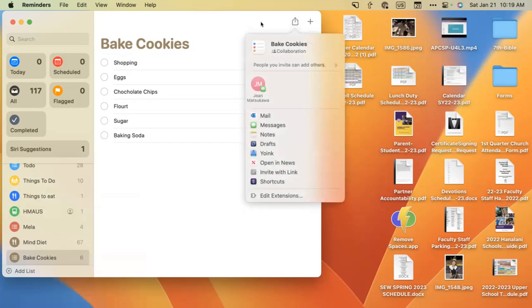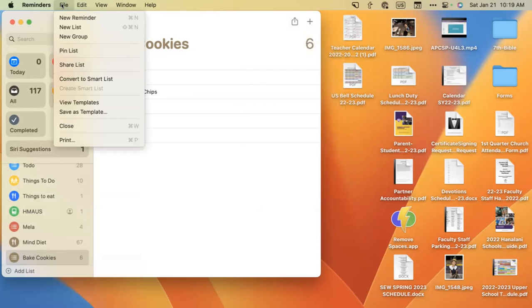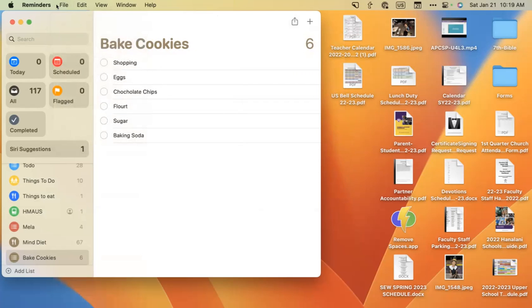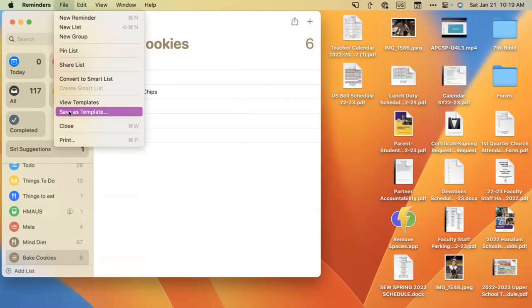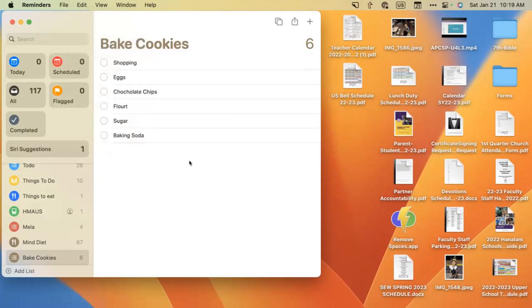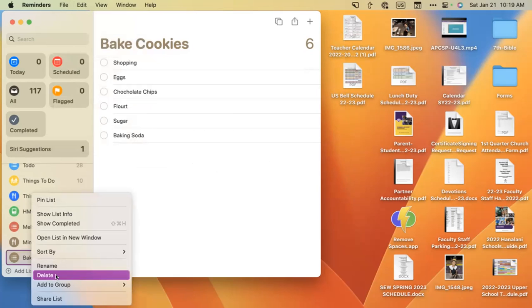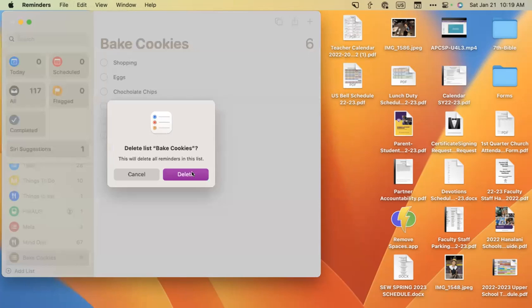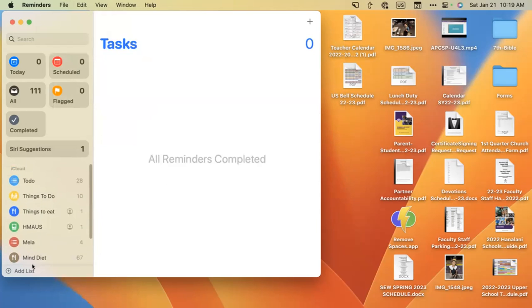I just did this. Oh, okay. File, Save as Template. I'm going to call this the Baked Cookies template and create it. Now I'm going to delete this list, so I don't have that list anywhere in here.